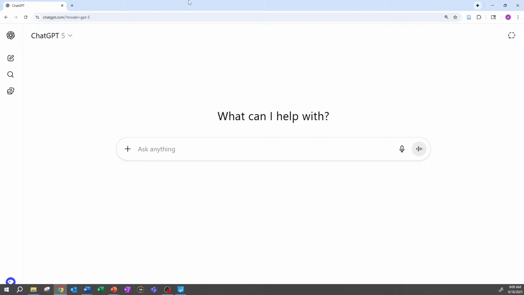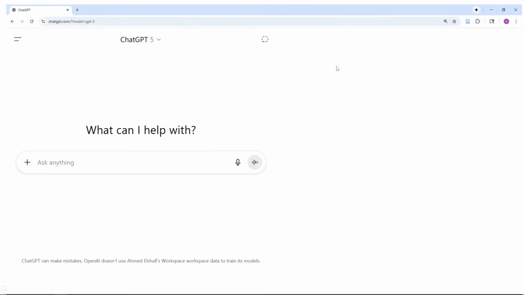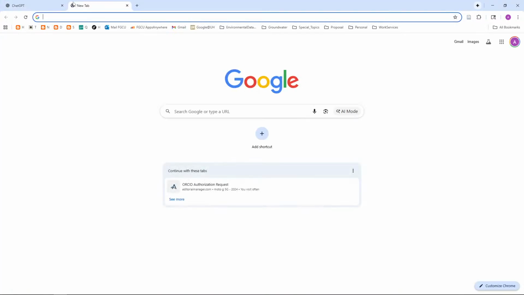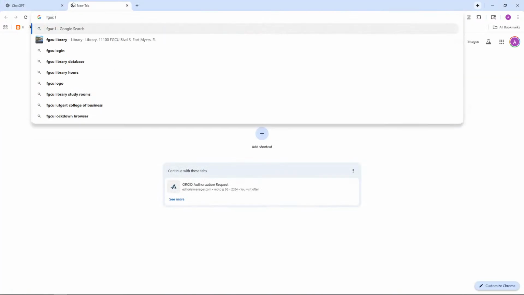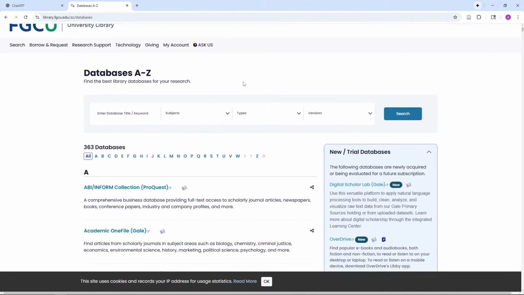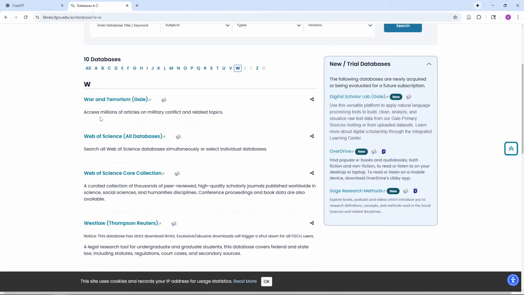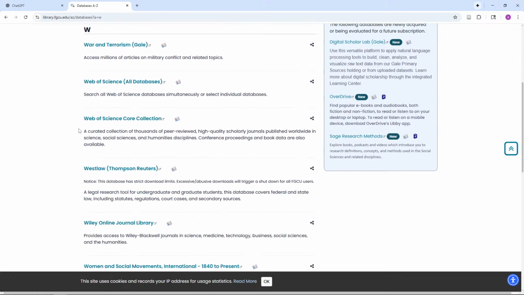So let me open here how to find the Web of Science. To find the Web of Science, you basically go to the FGCU library. At the FGCU library, go to databases, and then at the databases, you go to W. At W, you find, see here, Web of Science, all databases, which searches all Web of Science databases simultaneously, and you can select individual databases or the Web of Science Core Collection.